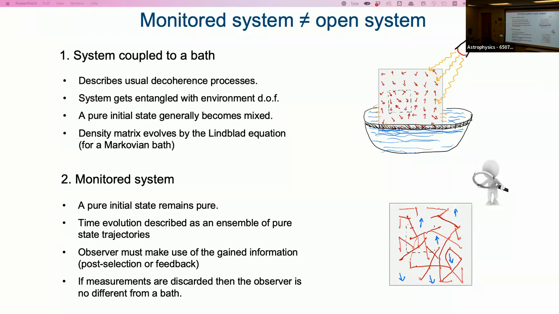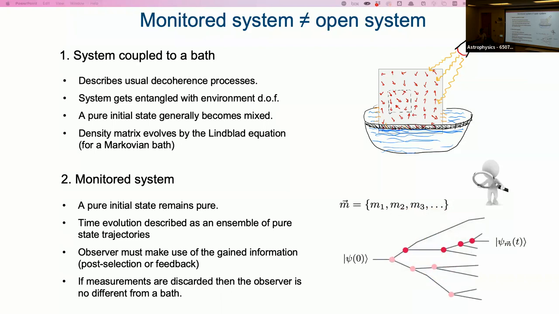Now, of course, you can say, well, if I repeat the experiment, I'll have different measurement outcomes. And if I average somehow over that indirectly, then it's like discarding the measurement outcomes. And in this case, the kinds of average quantities I'll see are not different from a system coupled to a bath. That will be correct, right? If I don't use somehow the information I gained from measuring the system, then there is no difference between these two scenarios. But I'll be interested in the case where you somehow use these measurement outcomes.